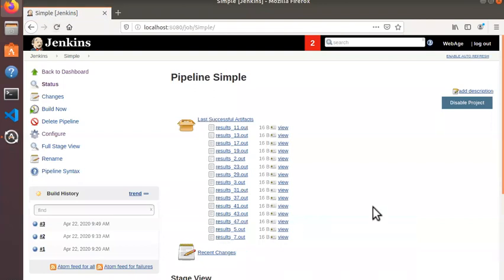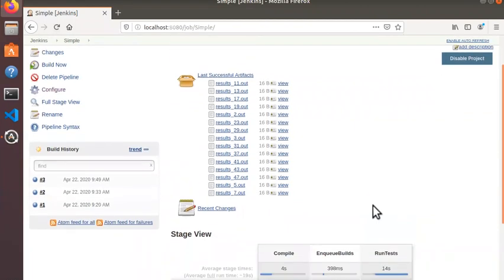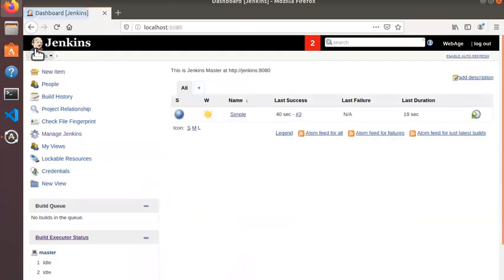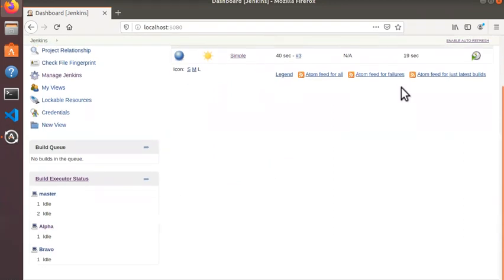Now, what actually happened? What that pipeline actually did, and yes, part of the point of the course is to show what that actually did, is it went and built the software, stashed the binary, then built up a list of code blocks, 50 of them, and then ran them in parallel on those machines called Linux that have the Linux tag. And I'm going to run this again to show you what actually happens in the runtime environment, because this is really kind of cool. It's doing a lot of work dynamically.